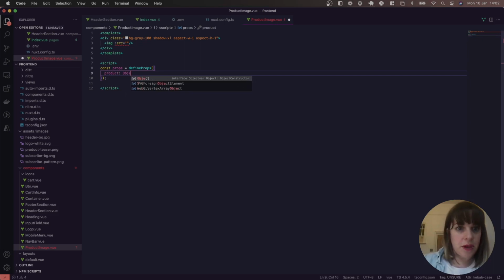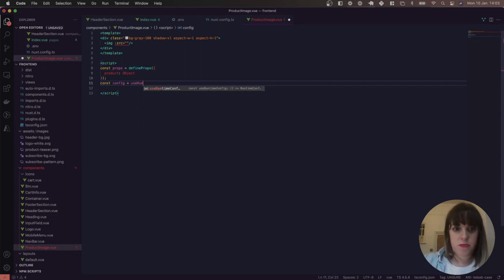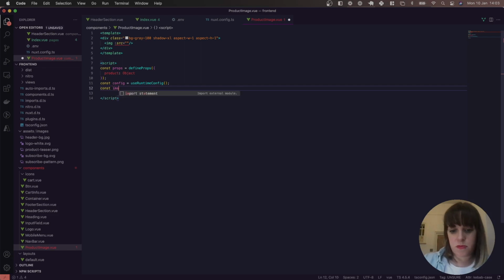That's going to be an object. So we're going to create our computed property to get the URL.